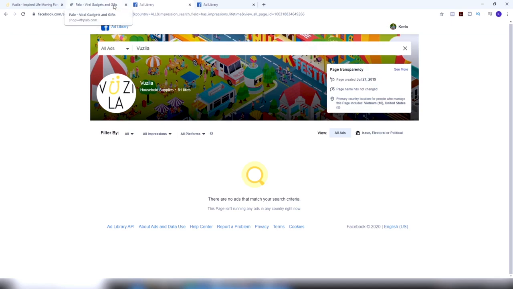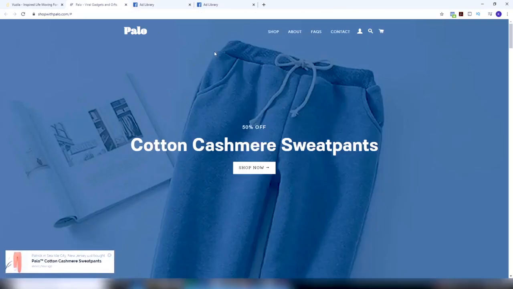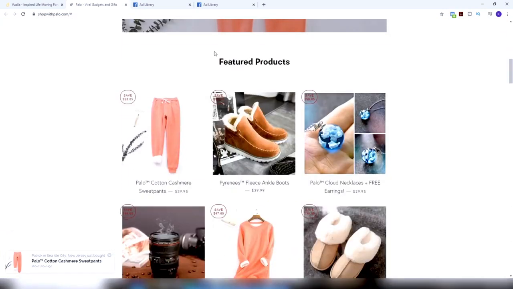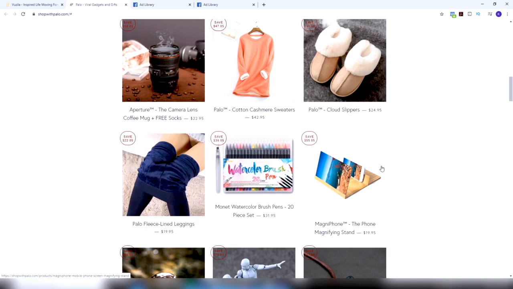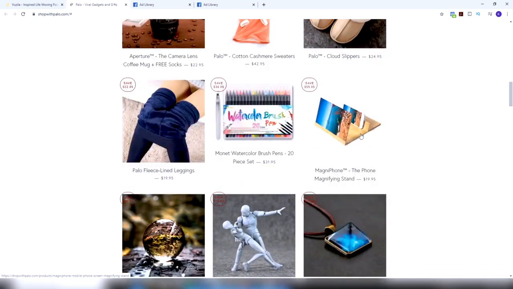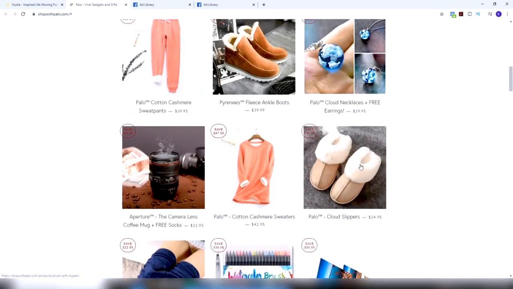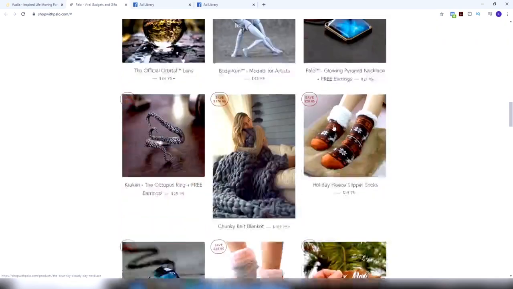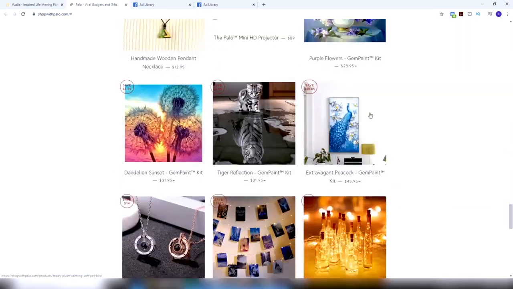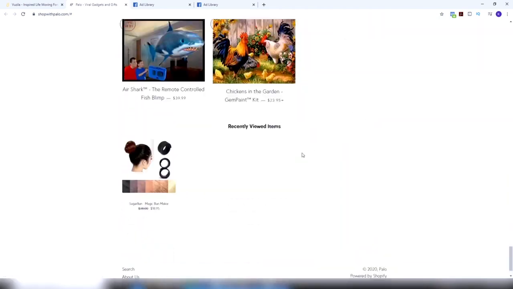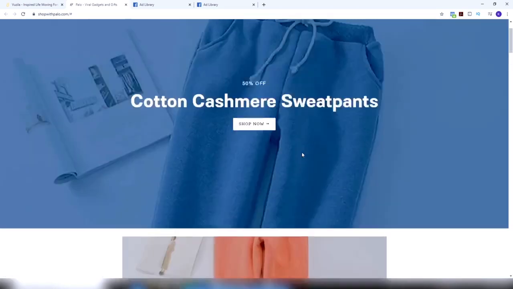And let's take a look at another general store. This one is called Shop with Paylow, and again, it's one of the better ones out there. But the moment you go onto this website, you can see all this kind of cluster of random products. You have a magnaphone as well as slippers and also earrings, and the images are very different sizes. There's no professional business that has a website that looks like this, right? It's very disjointed, very disorganized.